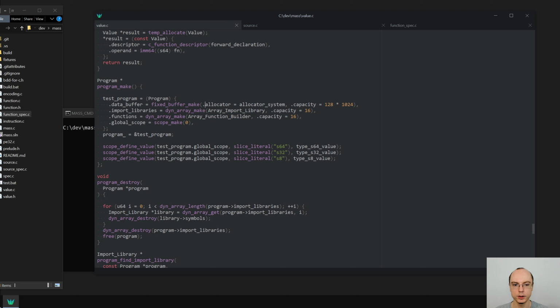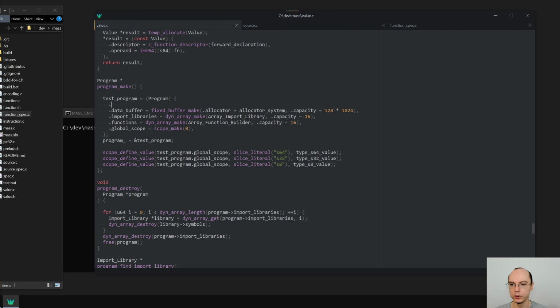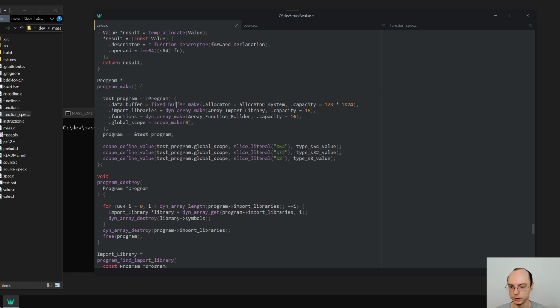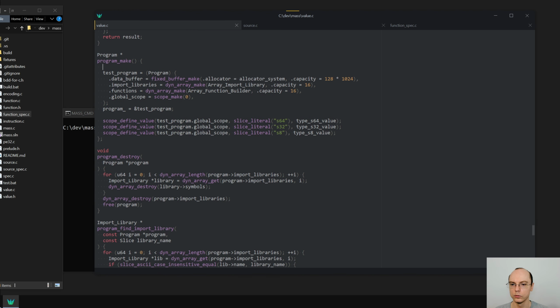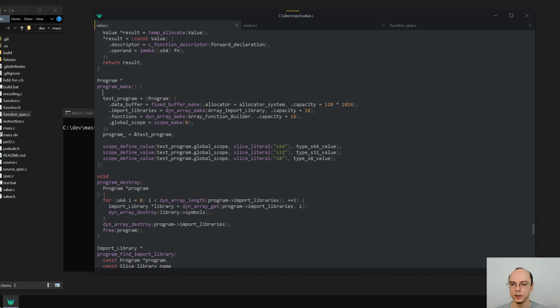I think we also need to add allocator to the program, although since we're using temp allocator for everything else, I'm just gonna not care about that. And then this is gonna be also like this. Yeah, I think that's fine.